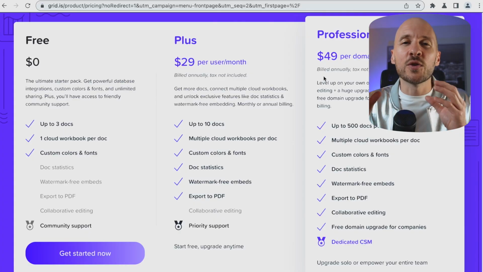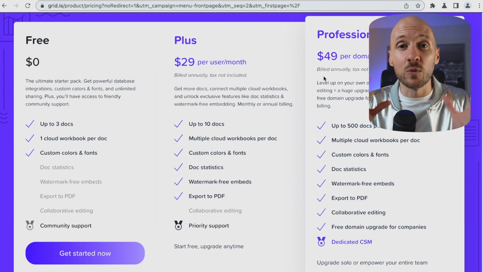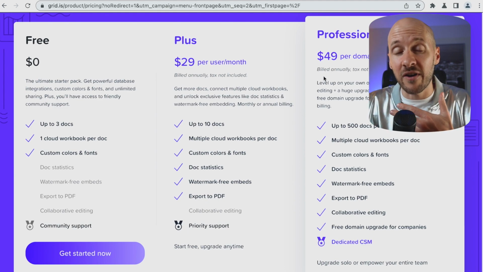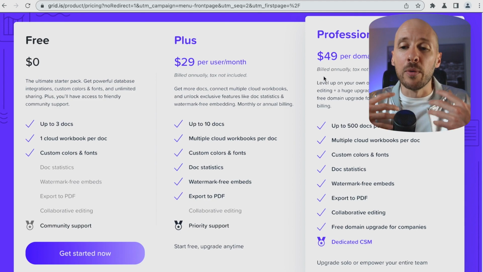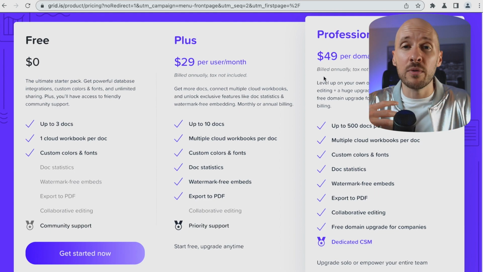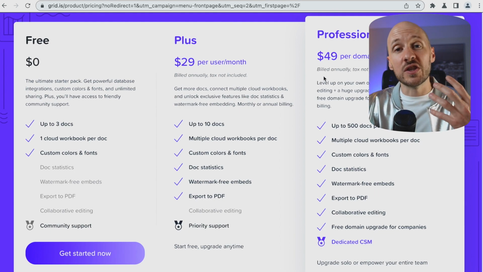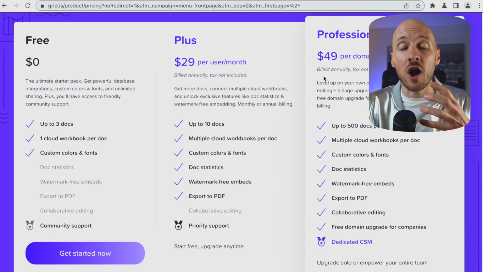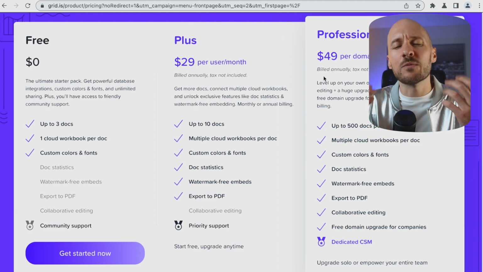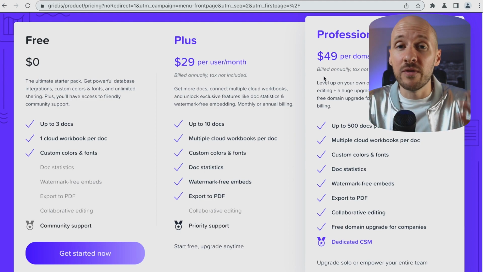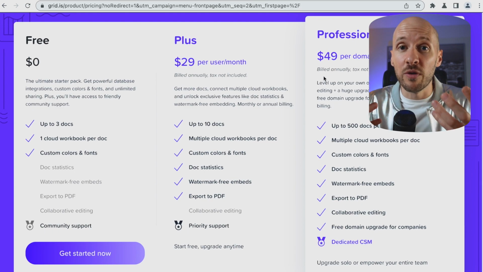Now, keep in mind, as I said at the beginning, that you cannot directly change the files that you imported. So it might be a problem for you, depending on your workflow, to not be able to work on your existing Excel files or Google Sheet files. But it does have this ability to import from Notion, Google Sheets, Dropbox, and all of these services, which is nice. You just have to do that manual copy paste at the end. It's probably a feature that they will improve in the future to make it a little smoother for the users.